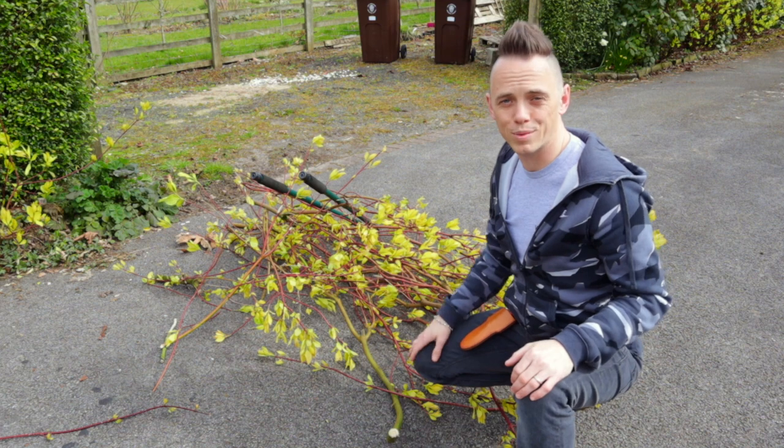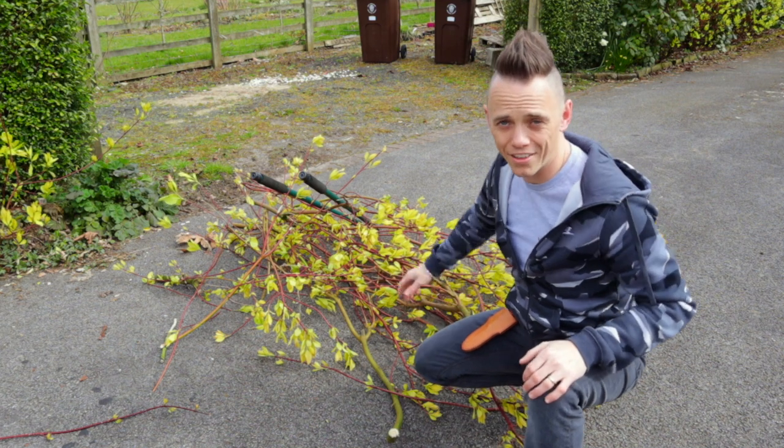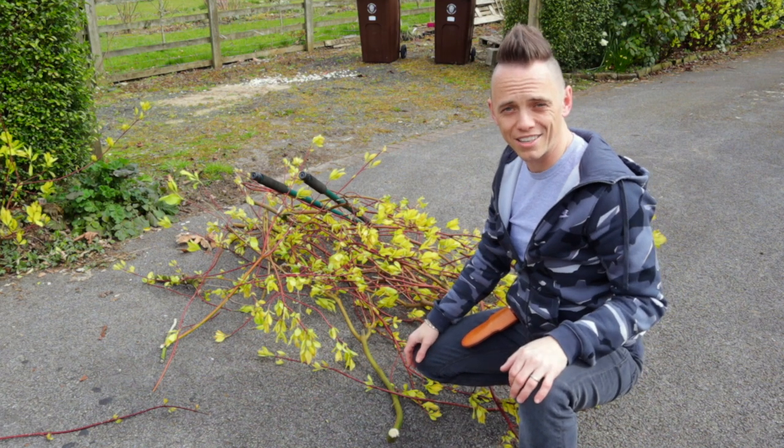So what I'm going to do now is cut all this up. I'm going to chip it and put it into my compost bin, where it will slowly break down, and then I can reuse it in a year or two in the garden as compost.